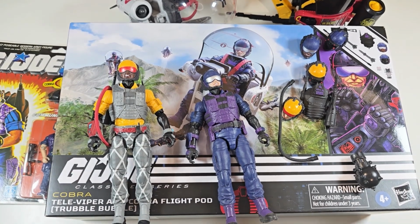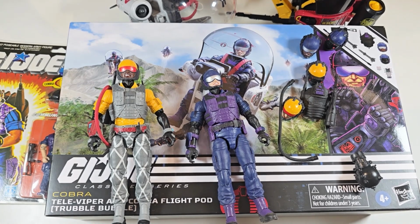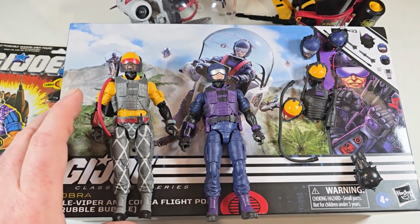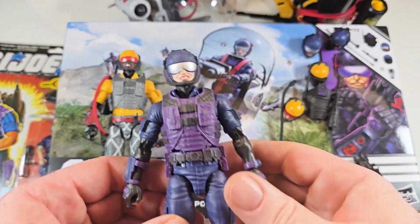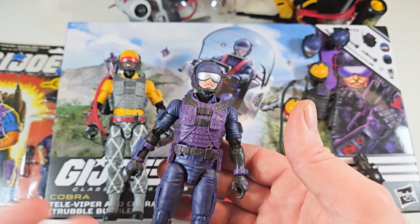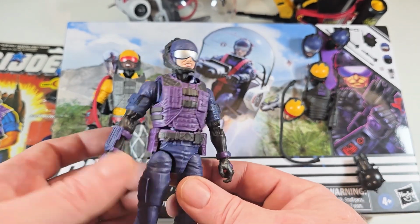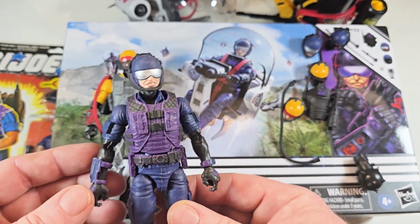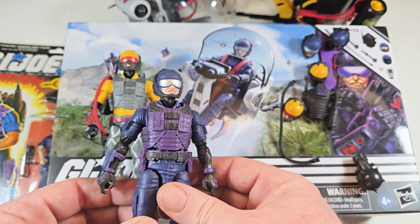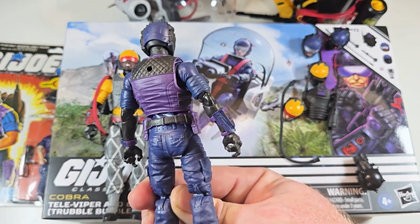Now, what are my final thoughts and what is my rating out of 10? Personally, for both versions, I think we can go easily for a 9 out of 10. I'm not going to give this a 10 out of 10 due to the fact that, again, I think that a figure of 2023 should be getting a weapon and should not be getting a communication gun. It was easy to include a holster on this figure, give us a pistol or even a Cobra regular laser rifle. That would have been something that I would have thought would be included with this set.